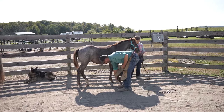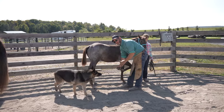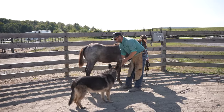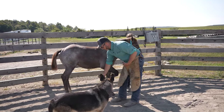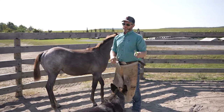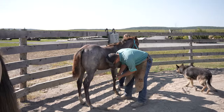We've asked her to bring the foot back, right? And she's decent with this. To me, if we haven't really taught this yet, there's no point in really trying to trim their feet. Now, of course, you can see Major, he knows once we get the tools out, he's looking for that treat, right? All right, so we're gonna start with this pick.